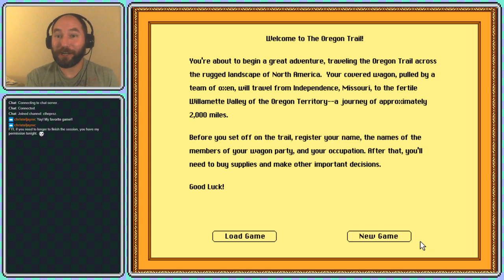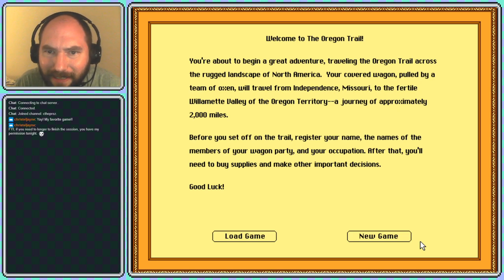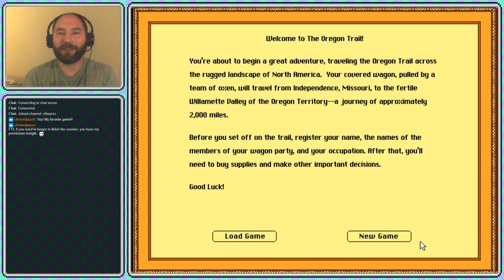You're about to begin a great adventure, traveling the Oregon Trail across the rugged landscape of North America. Your covered wagon, pulled by a team of oxen, will travel from Independence, Missouri to the fertile Willamette. I never actually paid attention to how that name is pronounced. Willamette Valley of the Oregon Territory.